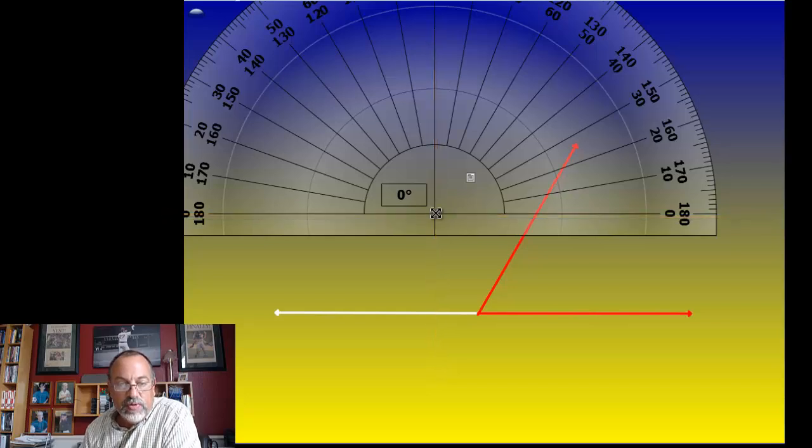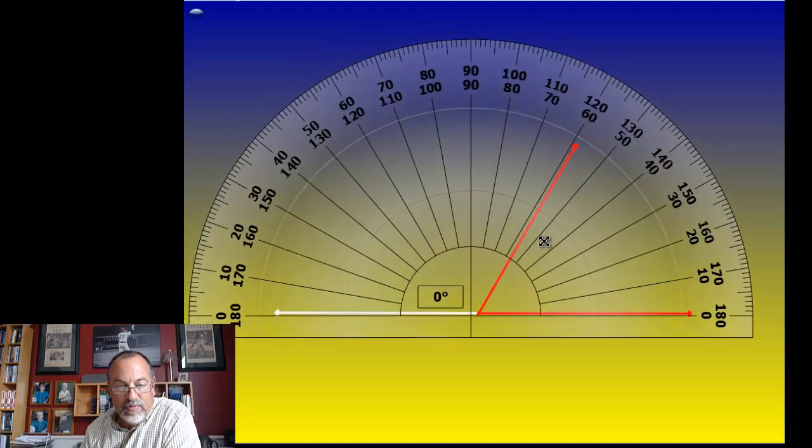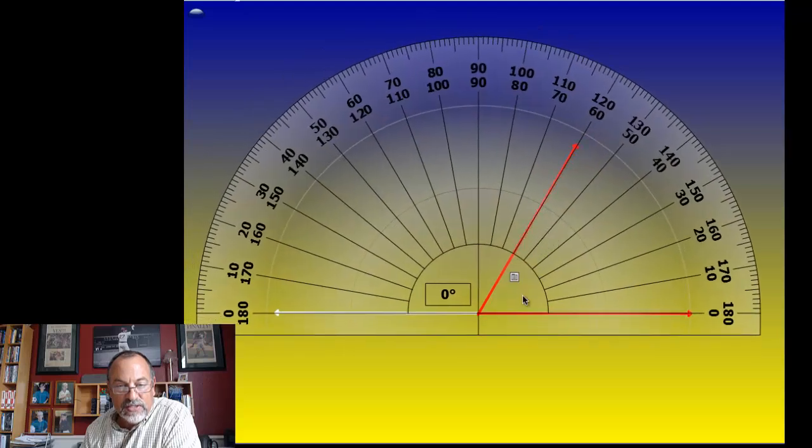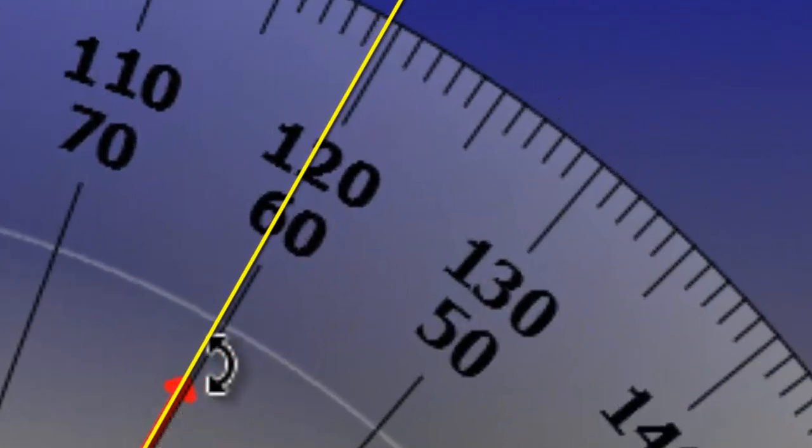You take this point where they meet, and that point goes on the vertex of the angle. If you move this over so that it's on the vertex, and then line up the bottom edge or the horizontal line, depending on your protractor, with that side, you'll notice this side of the angle is lined up with this horizontal edge. You then look at the other ray and where it crosses the numbers up here, and you'll notice it crosses right across the number 60 and the number 120.